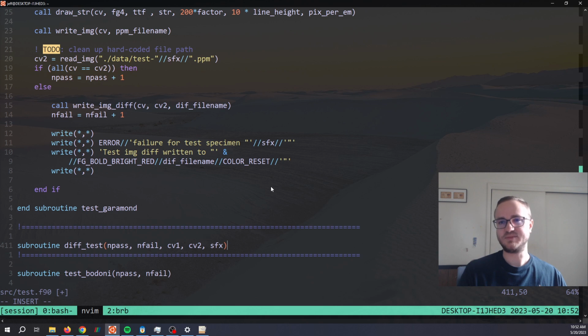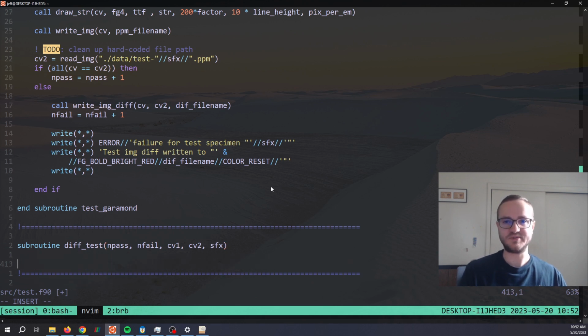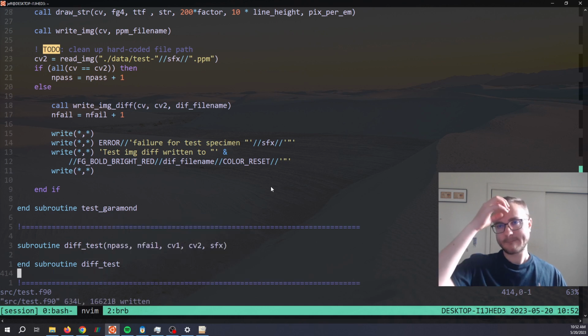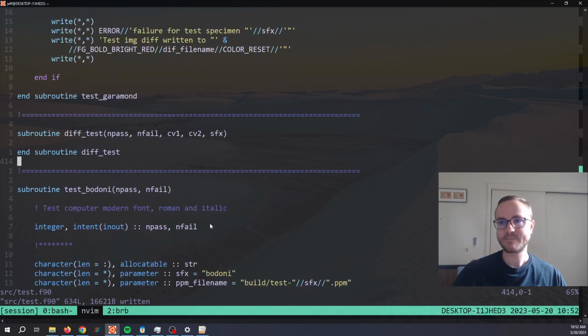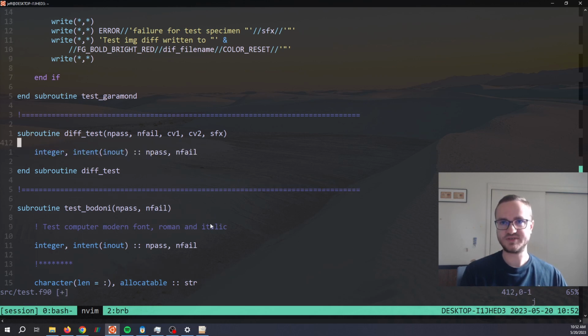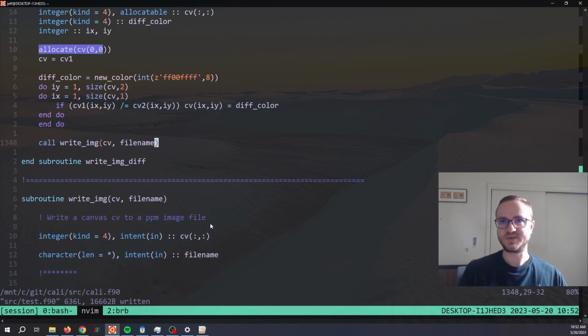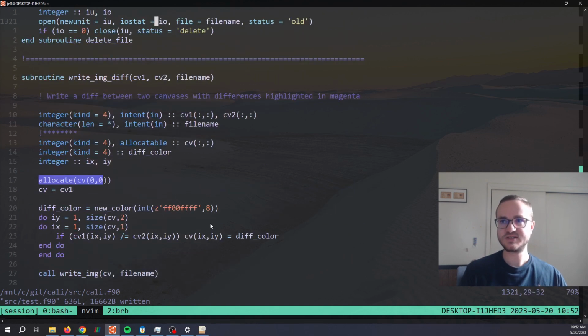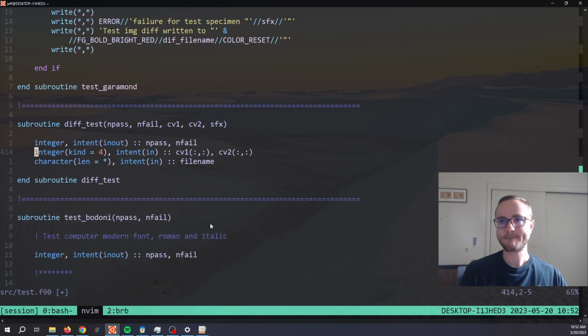Okay, that's not that bad. Now that I type it out, 5 arguments doesn't look like it's too much. So we have those arguments. We have the first and second canvases. And a suffix. And then we can construct the file paths from that suffix.